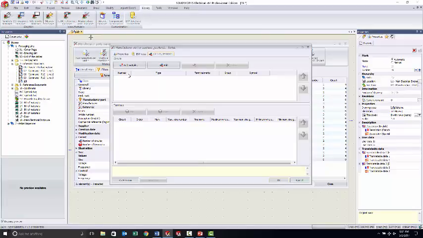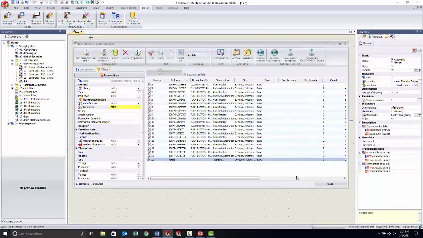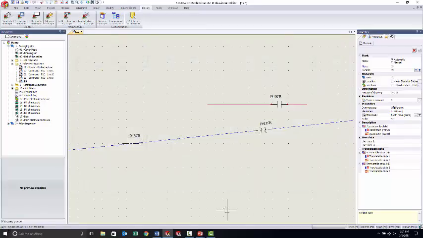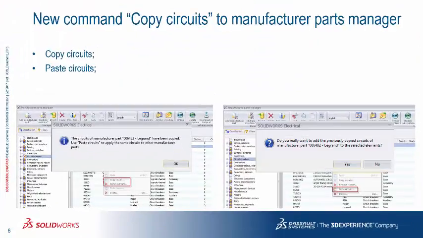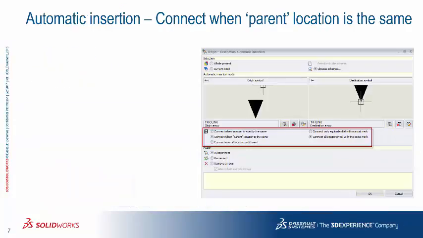You can do a Control-A and then delete all your circuits and wreck your day, couldn't you? You could, yes. I don't know why I'd ever do something like that, but you could. So that's what we're talking about here. Wow. All right. I've had moments like that. Oh, my Lord. All right.